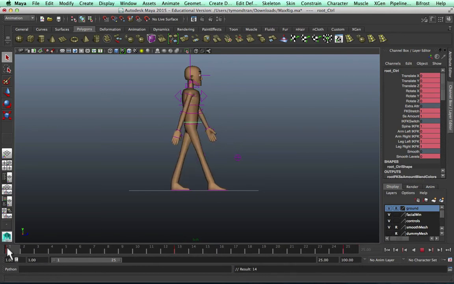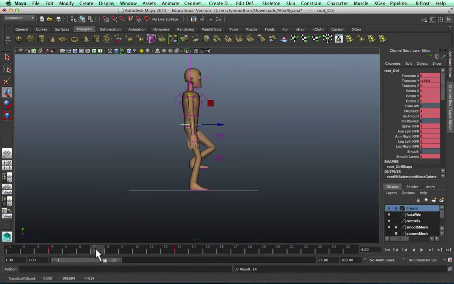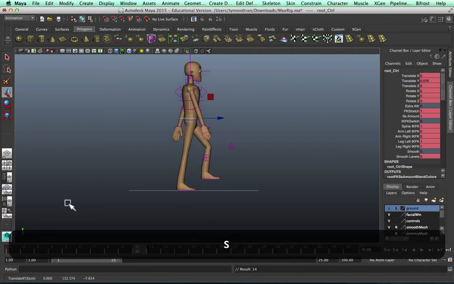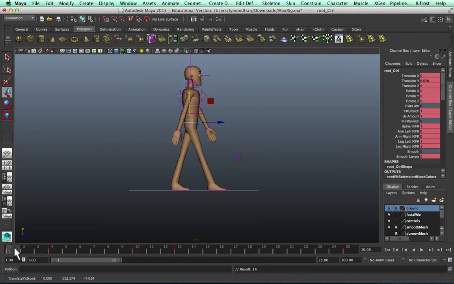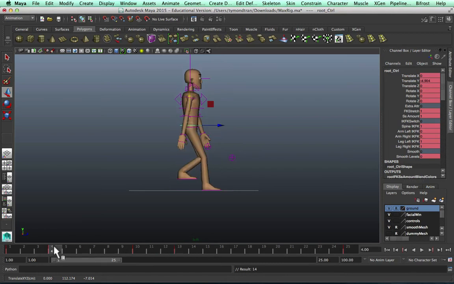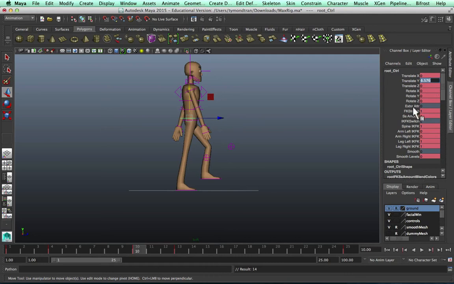So each of these phases, let's break it down. Contact, recoil, passing, high point. Contact, recoil, as he goes down, passing and high point as he comes up. Okay? So I have 3 frames between this and this. In fact, let me put in a value, -5, just to make it easy. And over here, let's put in a value, 6.